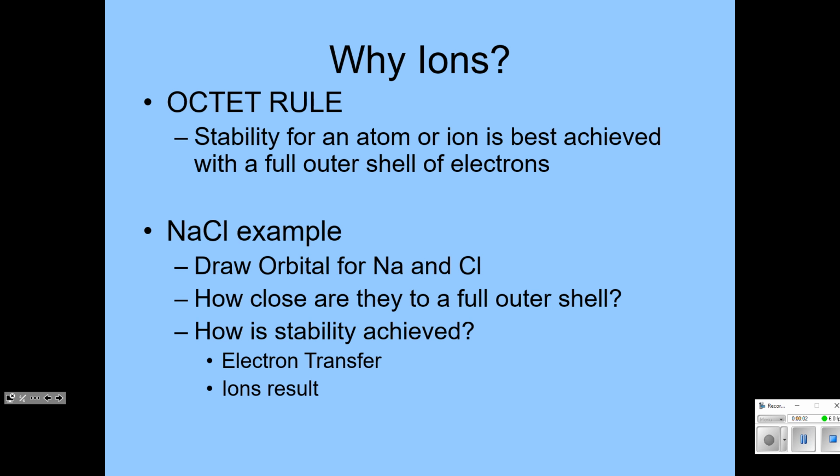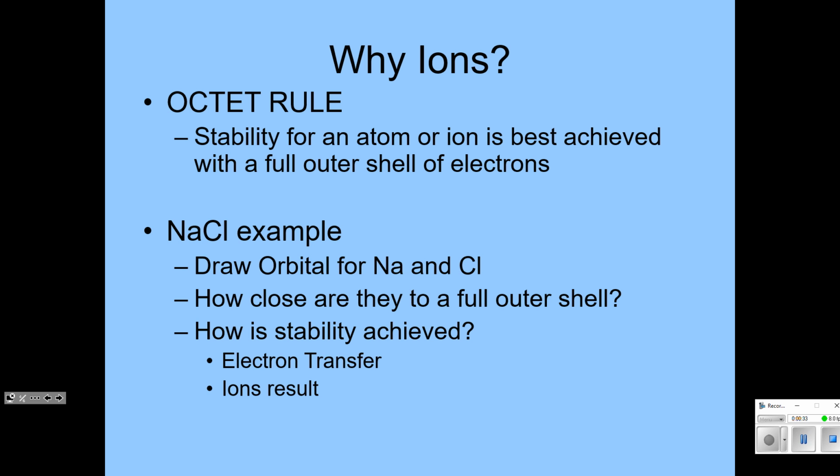We ended last class with this slide, dealing with what's called the octet rule. The octet rule is basically stating that a full outer shell of electrons is the most stable configuration. So on the worksheet that you just did, when I gave things charges, either positive or negative, I didn't make up random charges. I made up charges that would in fact exist for those particular elements based upon, in large part, this octet rule, this idea of stability.